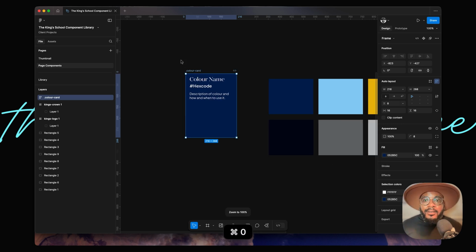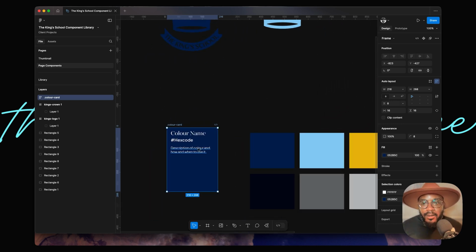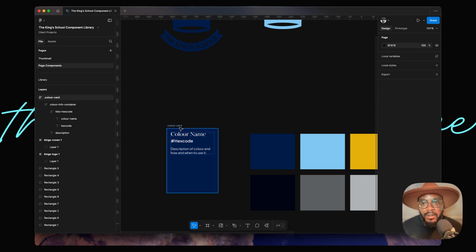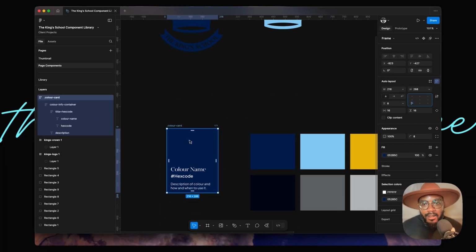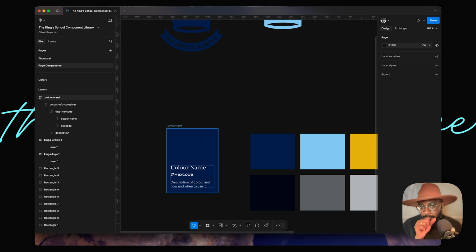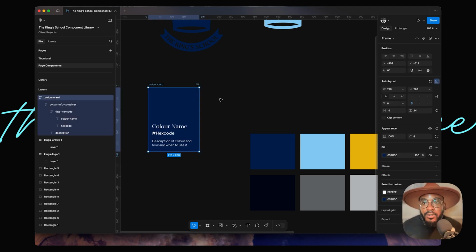Now, looking at that, I'm happy with that. Cool. I tend to also have it at the bottom because it just gives the color the main center stage. I'm going to hit that 24. Cool. Now it looks like a card. So you can imagine, for example, if you have a color book, like one of those Pantone books, you have a card that's got color on it and it's got text on it. This is what we've just created. So effectively, we created our first component, and this is going to be used across all the colors, right?